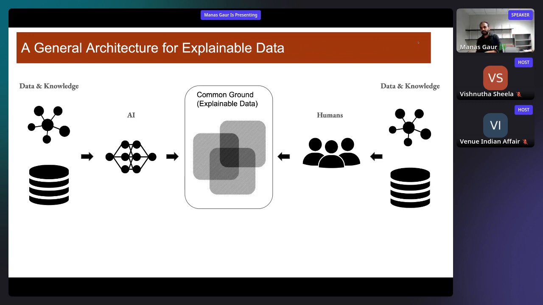And on the right hand side, we have a different set of knowledge which is being used by humans to do a similar task that the AI was meant to be doing. Now, the idea of the experimental data is to bring these two knowledge pieces together and find a common point where it lies at the intersection of these two components. And that's what we have been trying to do.